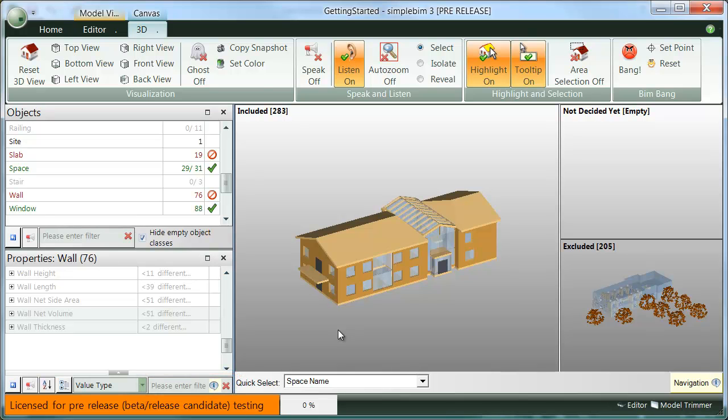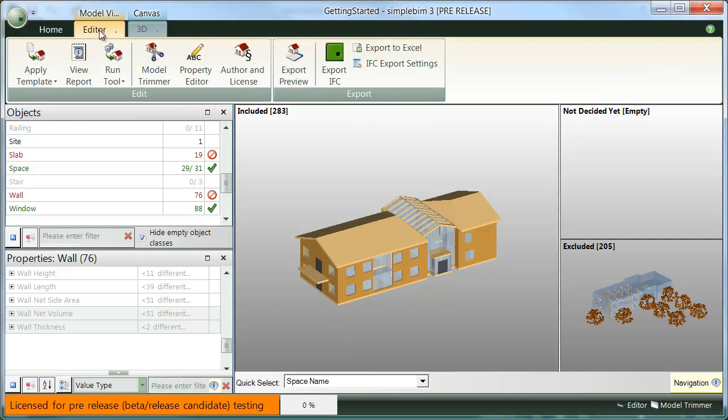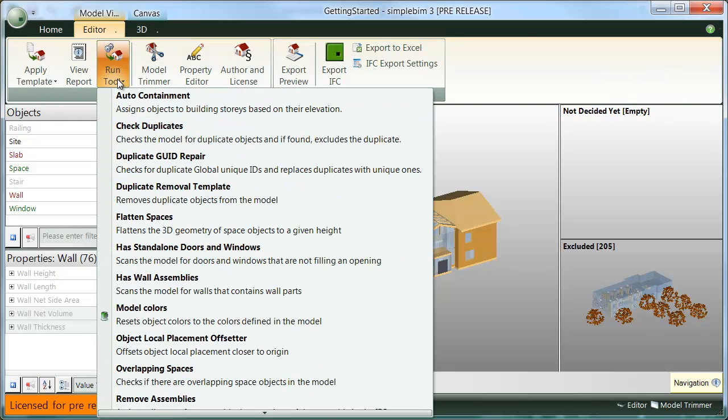Different use cases and even applications have additional special requirements for the models. This is where simplebim Tools come handy. These are small checks or processors which can be run to the model, either here from the Ribbon tab or from a template. For example, there shouldn't be duplicate objects in the model when using it, for example, for quantity takeoff.